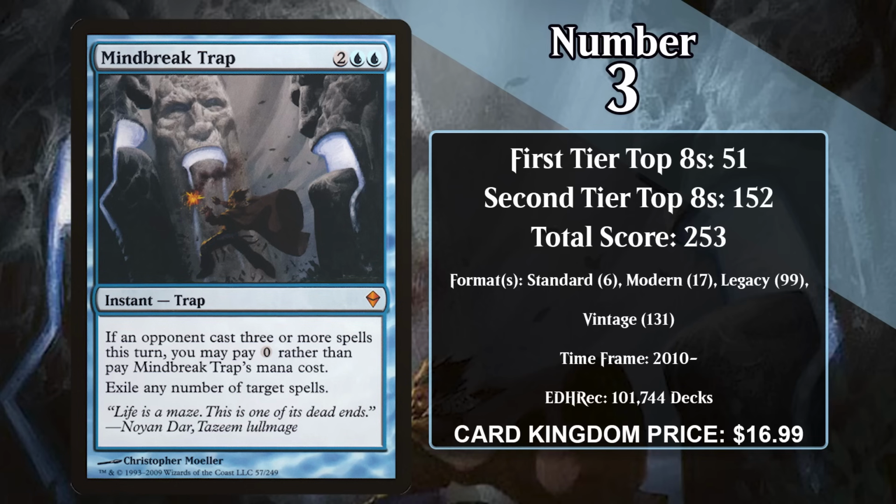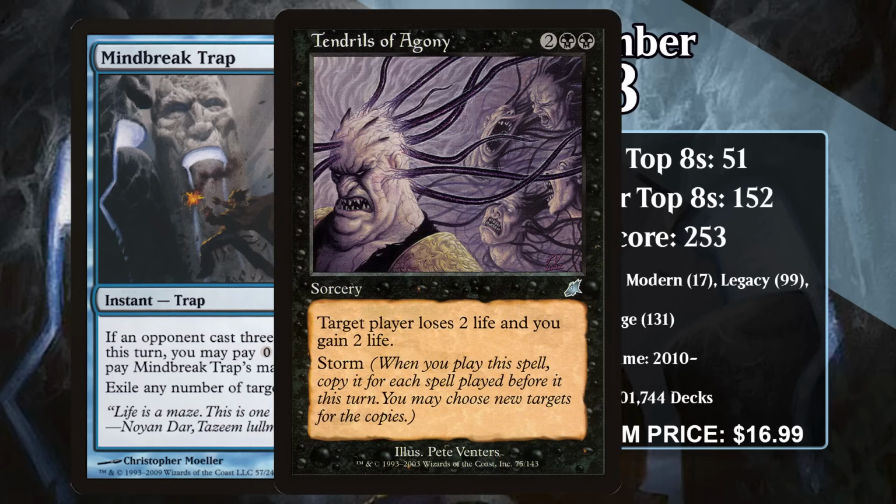Sure, it takes your opponent casting 3 spells in a turn, but if your opponent is trying to kill you with Tendrils of Agony, well, they're going to have to cast a ton of spells. Because of how Storm works, simply countering the copy of Tendrils your opponent casts doesn't stop the Storm copies from getting put on the stack. But with Mindbreak Trap, you let all those copies go on the stack, and then you can stop all of them, because it just exiles any and all spells from the stack.